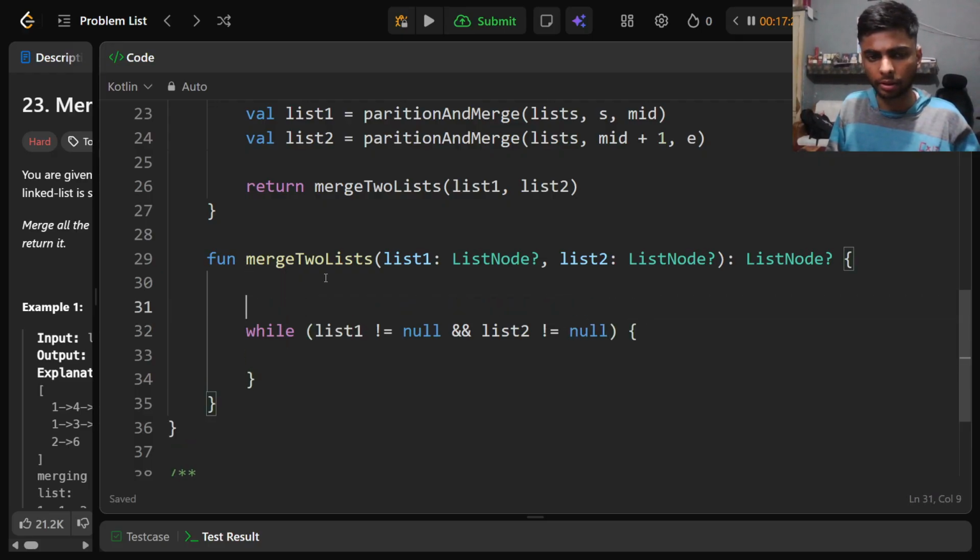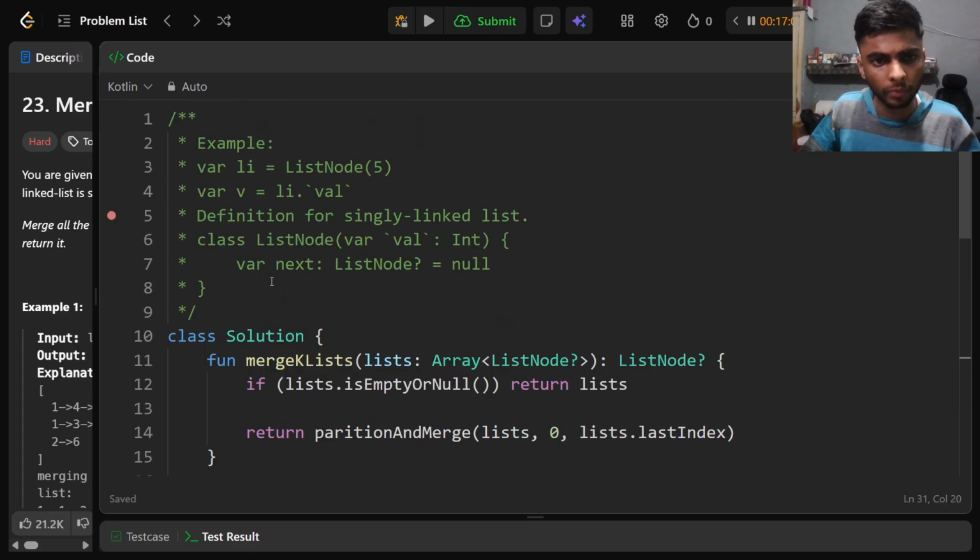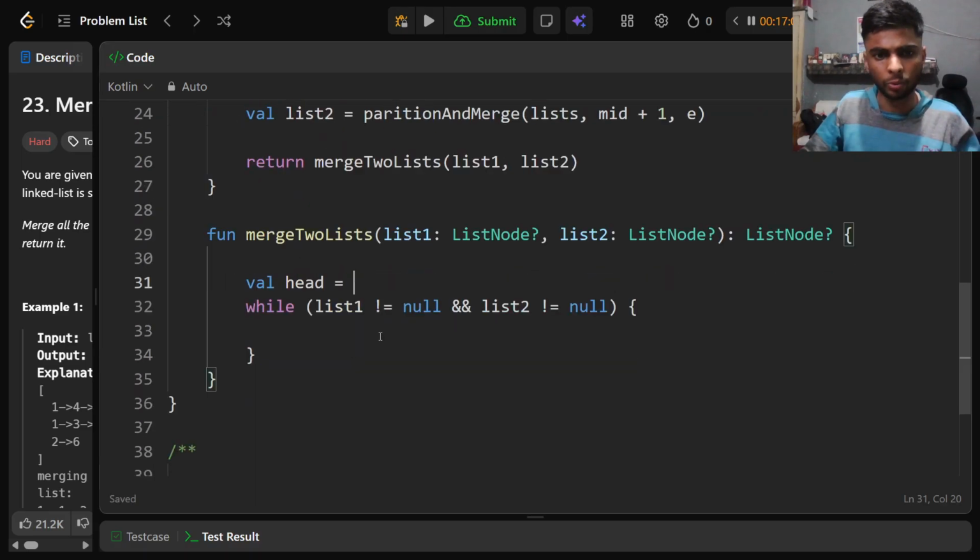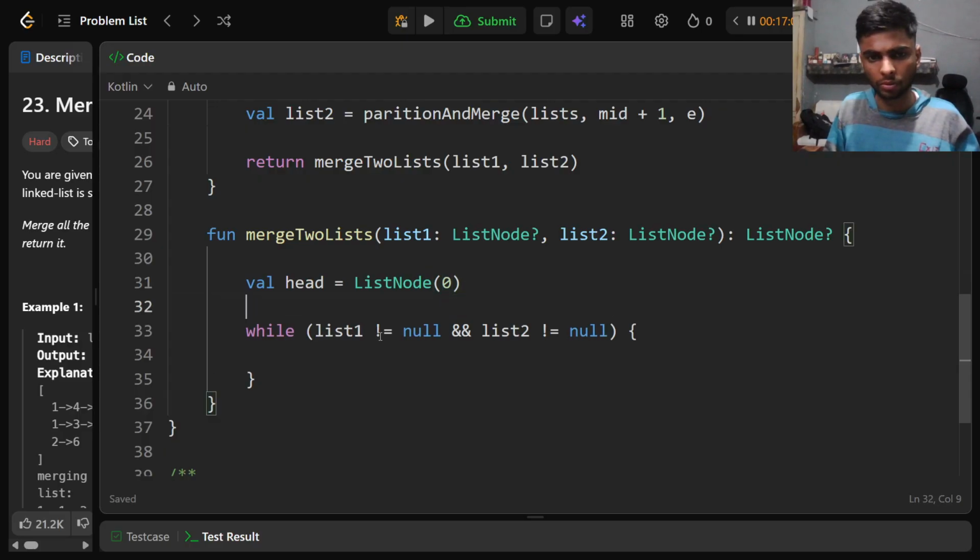Let's create my head, which is a list node 0, and current pointing towards this head.